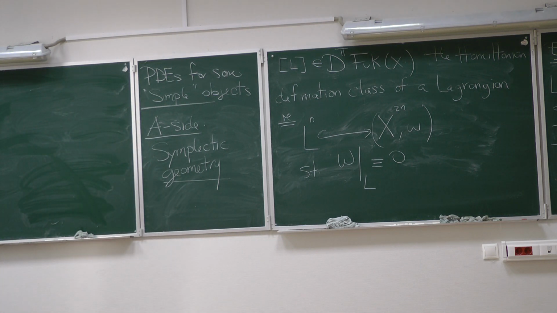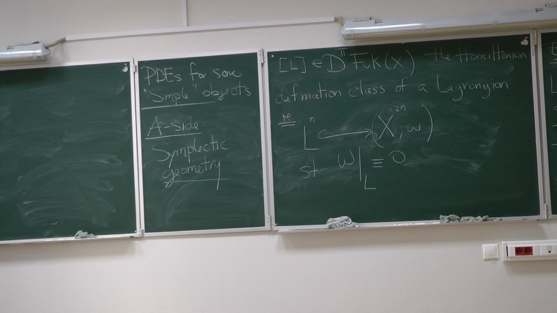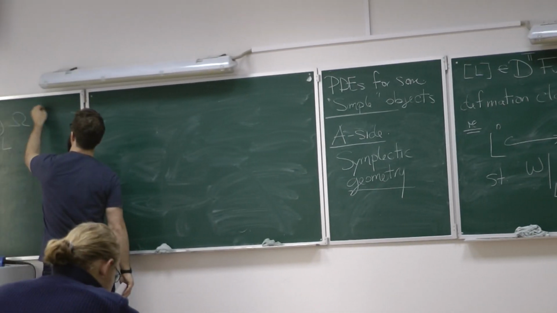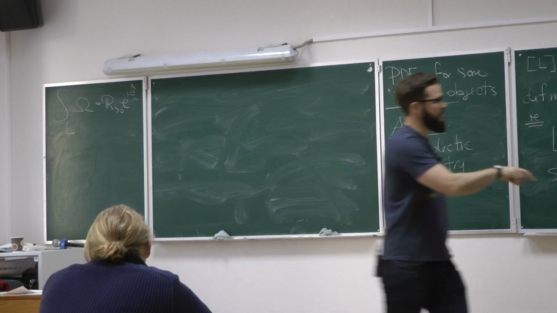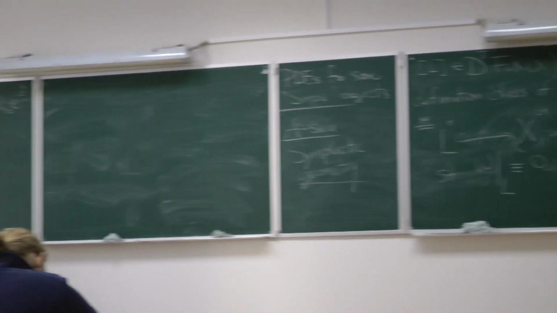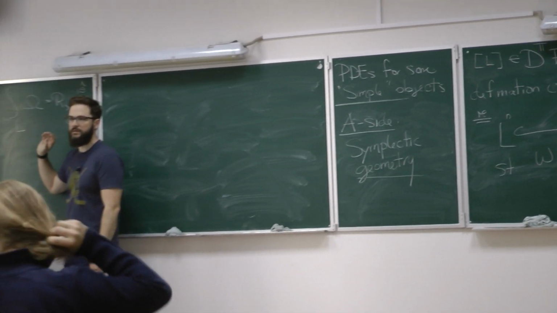Sorry? Theta hat is just a constant, yeah. So you can imagine you should integrate omega over L. That's a constant which doesn't depend on the deformation of L, and then you should rotate by that constant. Does it make sense? Yeah, so you just integrate omega over L, and you should hopefully be able to write this as a positive number times e to the i theta hat. So if you want this to vanish pointwise, then it should also vanish when you integrate over L. And since that integral is independent of deformations, you can tell what it has to be by multiplying and taking imaginary parts. Make sense? Okay.